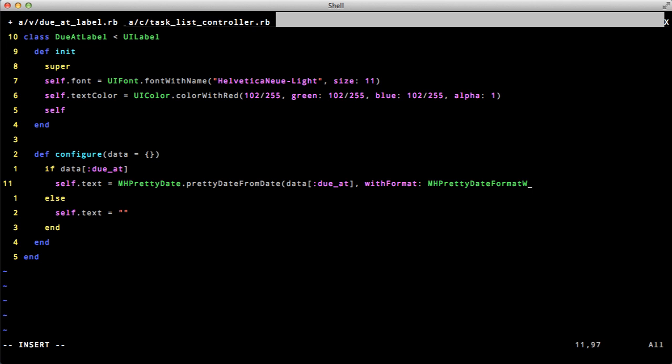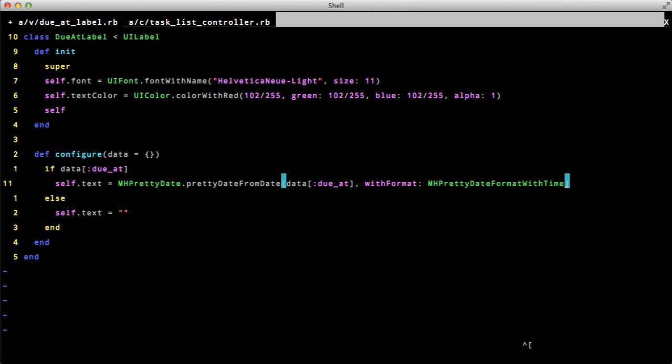format with time. So there's a bunch of different formats that you can use with MHPrettyDate that sort of show different relative times. Each of them do sort of all the common ones that you might see in interfaces. So it's a really, really good pod to be using if you have any sort of date displays in your app.